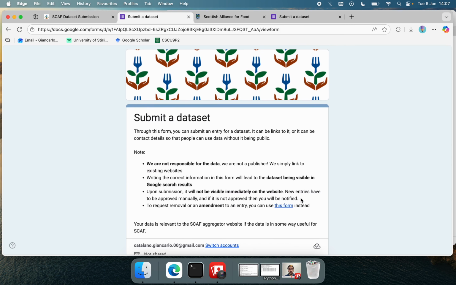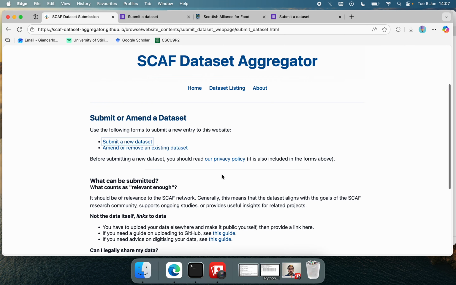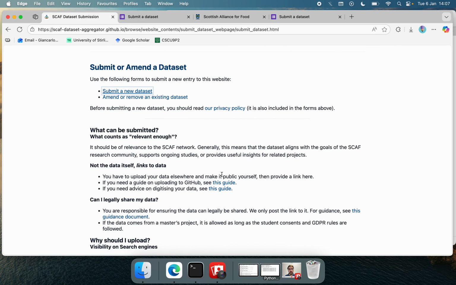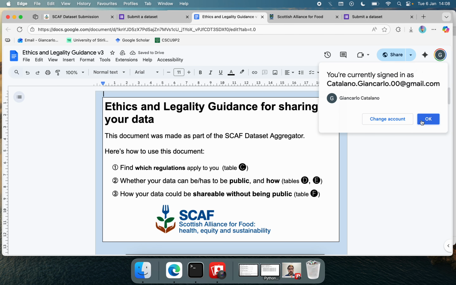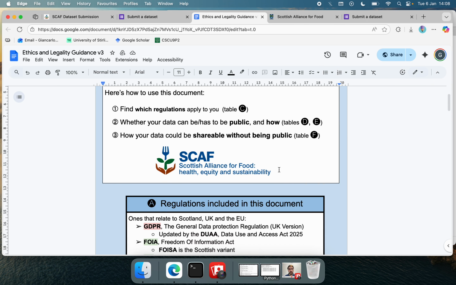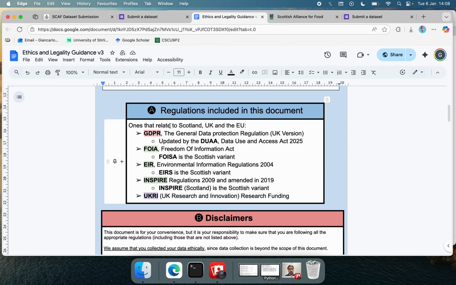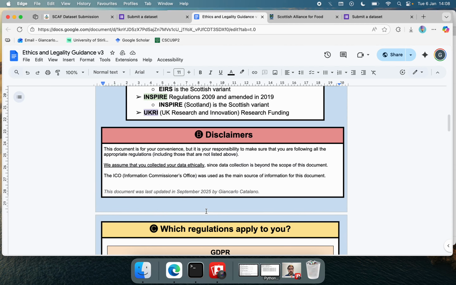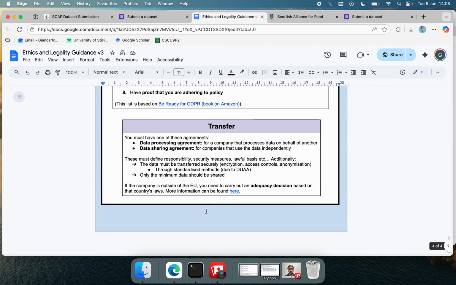If you're unsure whether you can submit or not, I've got a lot of guidance for you. So here we have this section about legality, and there's this quick choose your own adventure sort of document, which will take you only the things that you need to know. So it checks whether you need for GDPR and maybe UKRI rules. And it's fairly quick to read through.